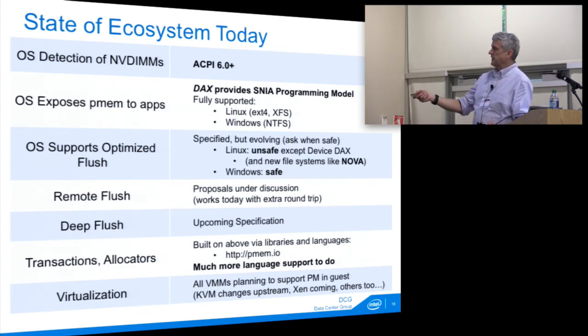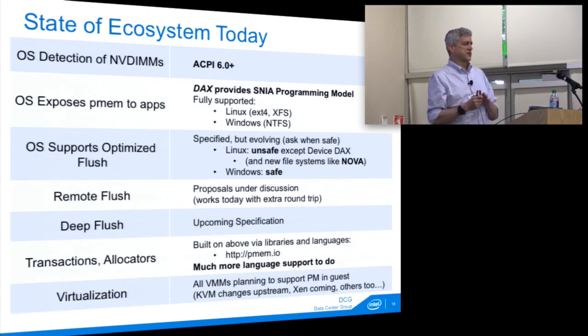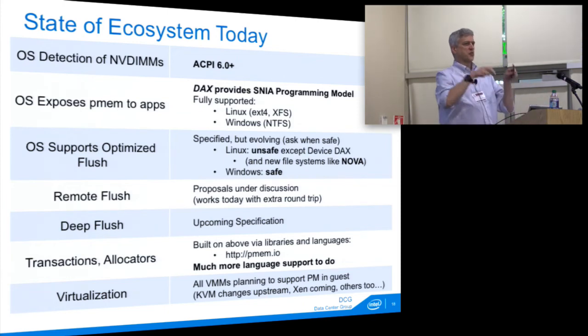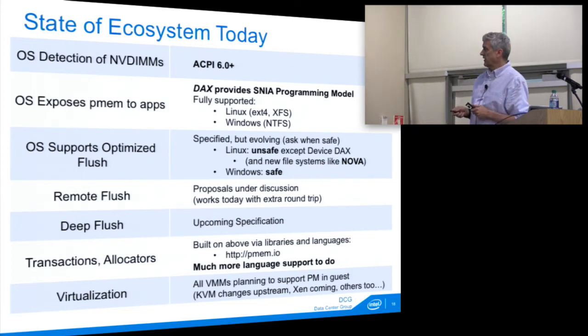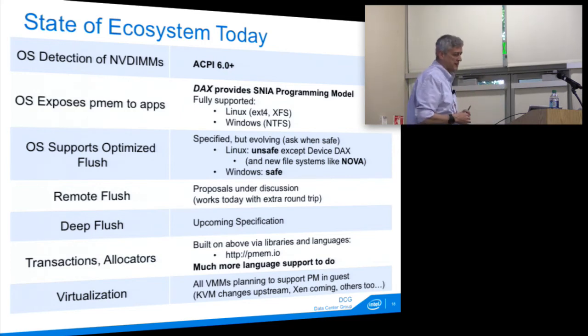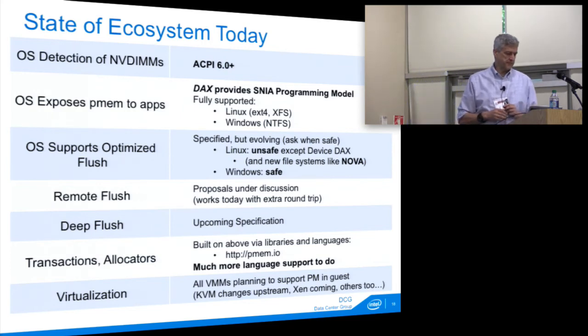And then finally, in virtualization, every virtualization technology that I'm aware of is planning to support persistent memory in a guest, so that you can plug some in the bare metal, and the guests will also have access directly, like I drew on the picture with the blue line. Even inside the guest, you'll get that direct load store access. The changes to do this in KVM have already gone upstream. The Xen changes are on their way upstream. And I can't speak for the companies that own their virtualization technologies, except to say, yes, I'm working with them, and yes, it's coming. But they have to tell you the schedules themselves.